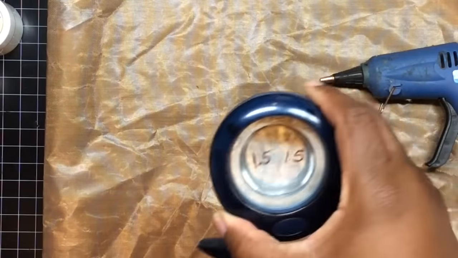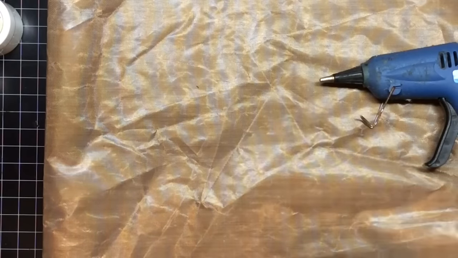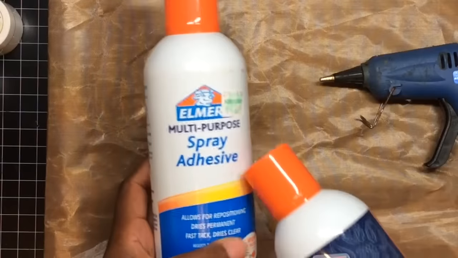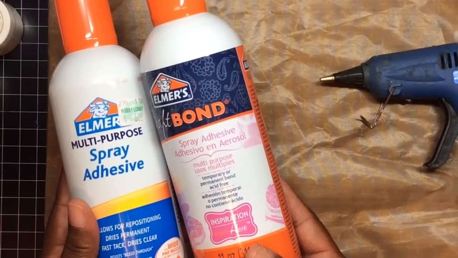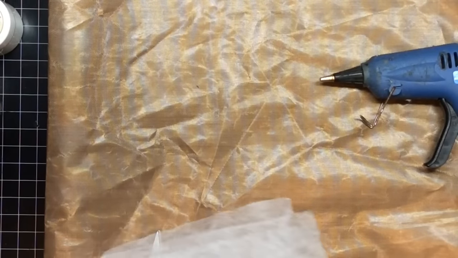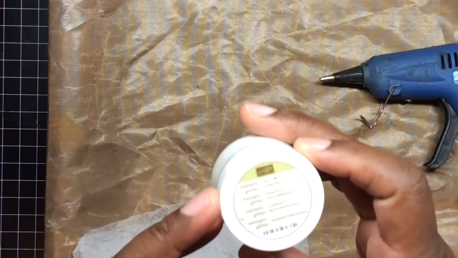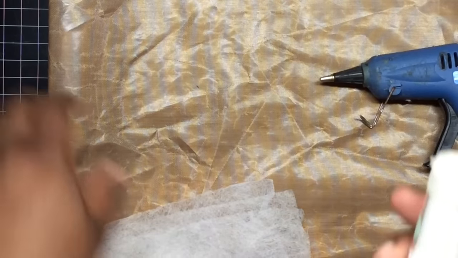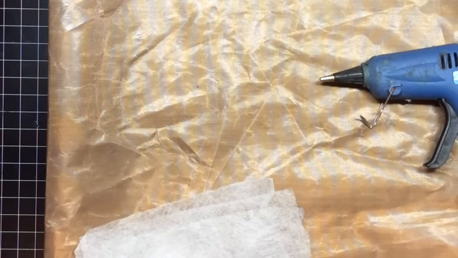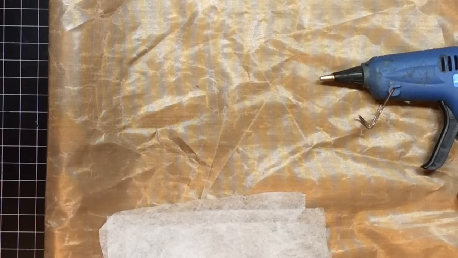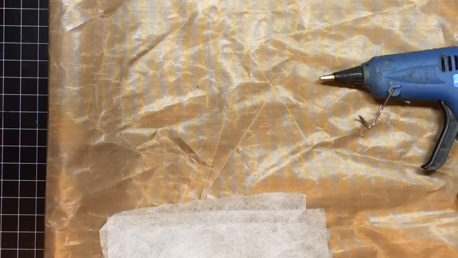A punch. I'm using inch and a half for the flower. Scissors. And spray adhesive. This is the spray adhesive that I'm going to use. This is the up-to-date packaging, same stuff. I've just been having this one in my stash for years. So I'm using that and glitter. For the video that I did with me and Joyce's challenge, I used this Stampin' Up dazzling diamonds glitter. However, I'm going to use, try to use this Martha Stewart today. It's a fine glitter. I think any fine glitter will work. But you know what, I wonder how some chunky glitter look. I bet that chunky glitter look good too.